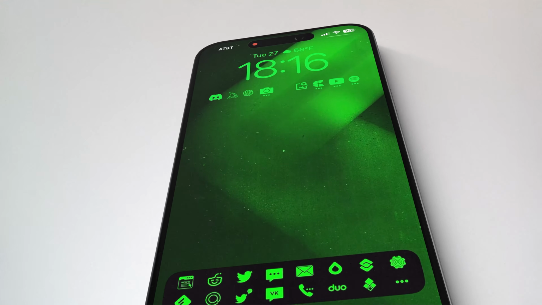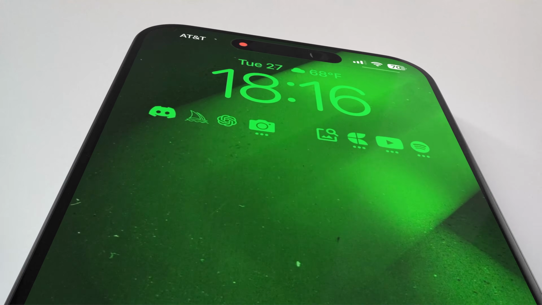I built that top strip, and more importantly, this row of extra buttons below the clock in a super powerful app called Widgy. All right, now that I've showcased all the components of the Ultimate Lock Screen, click here to watch this video next to learn how to customize your own lock screen using Widgy.